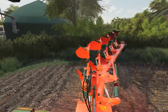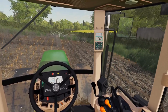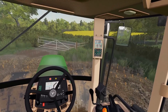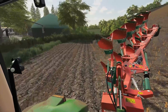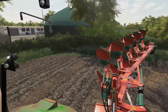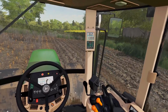I should hopefully get to see what that all looks like very shortly. And up we go. It's amazing. This John Deere here has around about 7,000 hours on the clock, and it's still going strong. The only thing that's gone on it, I tell you, the turbo went on it before I owned it, so that was replaced. But since then, I haven't had to do a single thing to it, if I'm being honest.